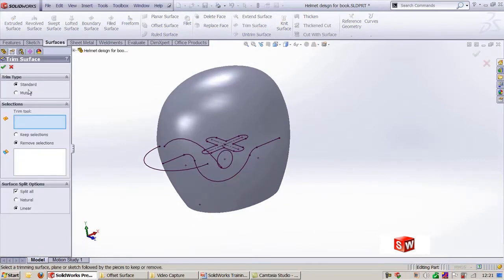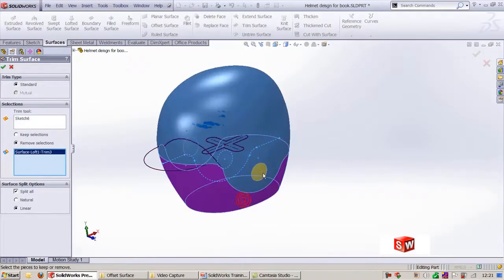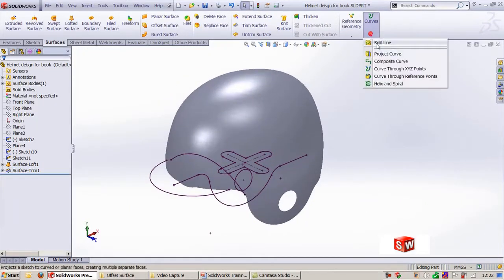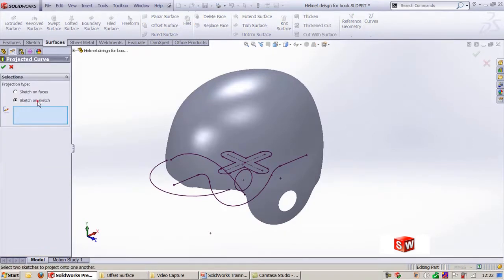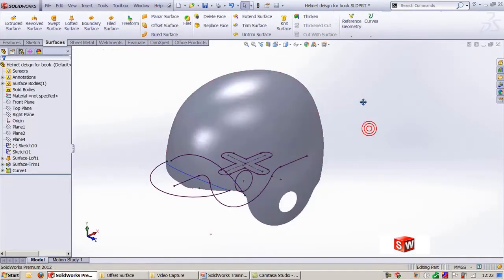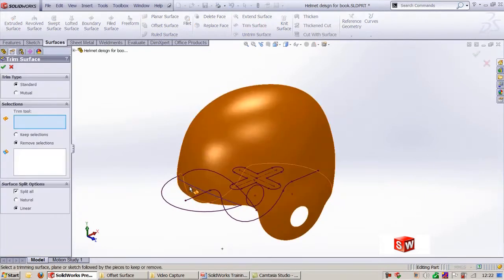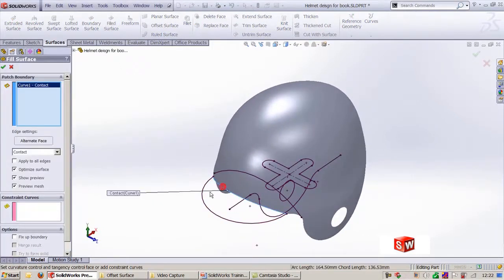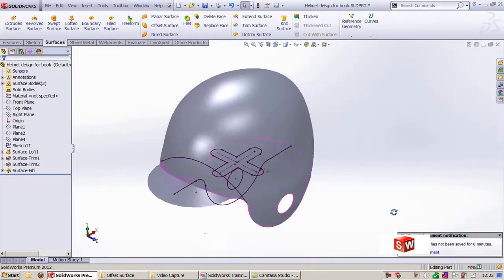Trim surface. Before that, what I will do, okay, now let's see trim. This is the sketch. Remove this one, and inside right click. Now we removed. The next condition is I'll go to project this sketch on this face, reverse, and using this once again we'll go and trim this one using this inside surface. And to fill this, I'll go to fill surface. Using fill, you can fill this.